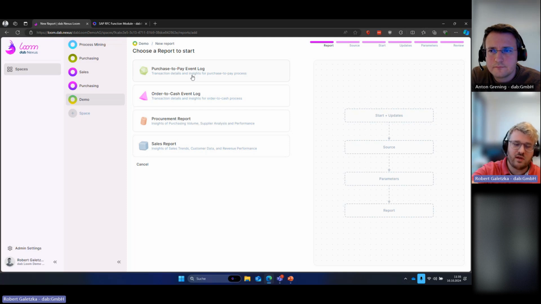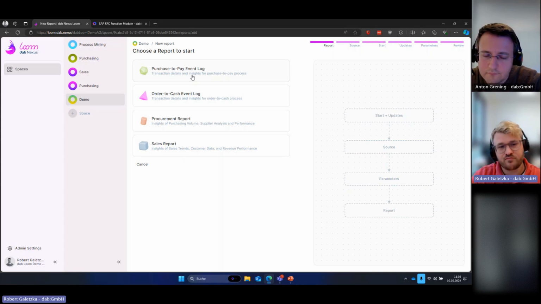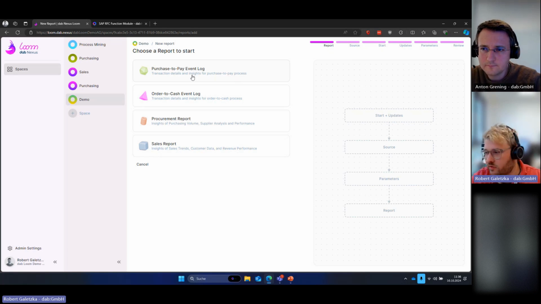What we show you here is basically the start and end activities of each individual case. So from, for example, purchase requisition till the actual clearing of a document. In the procurement report, and also the event log, which you can download and import into your tool. But this is more for those folks that want to do process mining and look at the process.